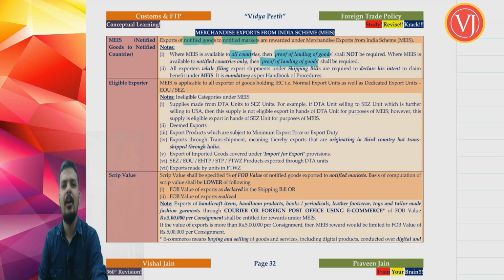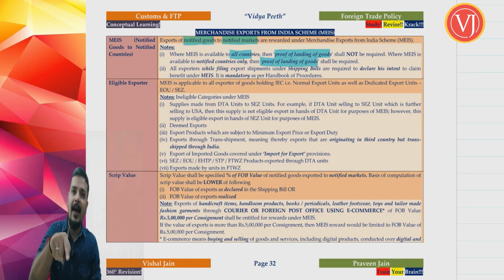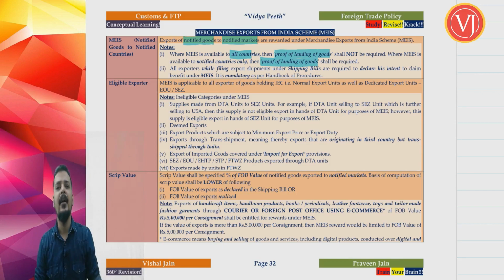That we have already discussed, because where the goods are landed, whether it has landed in group A country or group B country or group C country, depending on that the percentage of MEIS script will vary. Group A country may have say 10%, group B country may have say 7%, group C country may have say 5%. So you have to submit the proof of landing of your goods in that particular notified market, because your MEIS script for a particular item also differs for group A country, for group B country, for group C country. So that proof of landing is required.